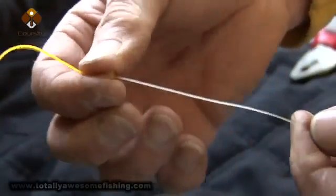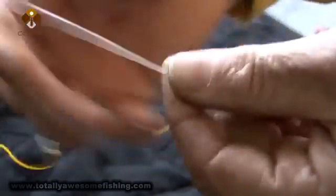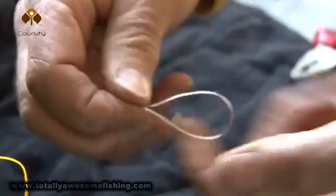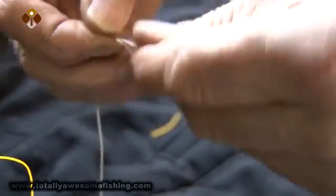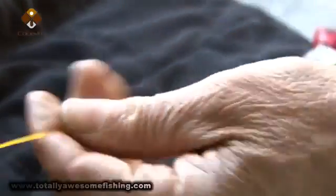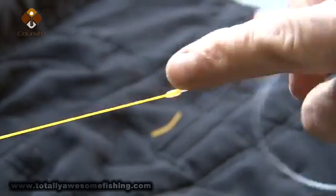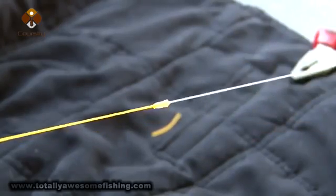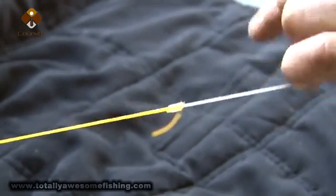Okay, I want to add a piece of 10 pounds. That's fine, and you peel off 10 pounds. You go all the way down 10 pounds, say put 2 or 3 feet on. You make your loop, you do your barrel wraps, and you put from here down to say 4 pounds. So you can actually make tapered leaders with this yourself. And it's also good for joining line if you have a line break. I like that one. There is another one, and we'll take a look at that as well.